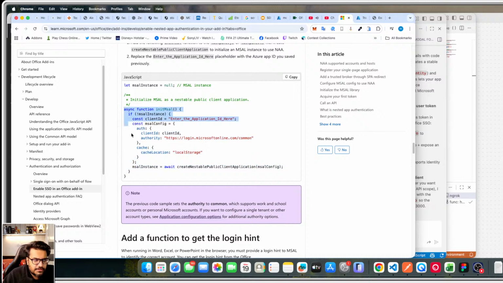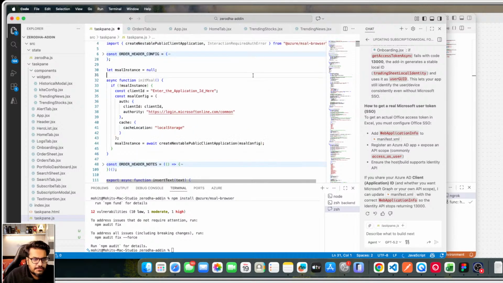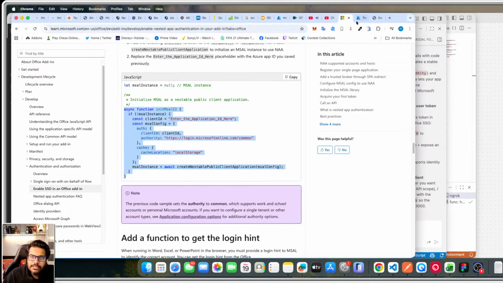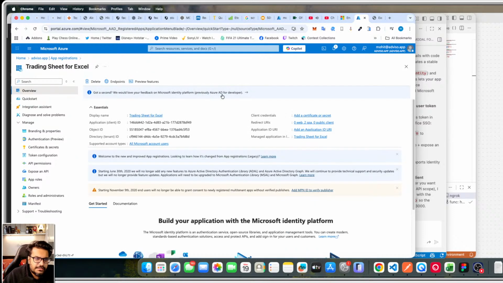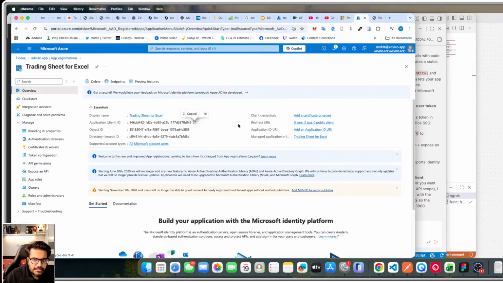Let me also copy this. So our application ID is this. So I will change this client ID and cache the local storage, and this will create that.